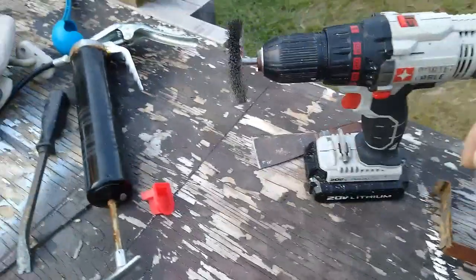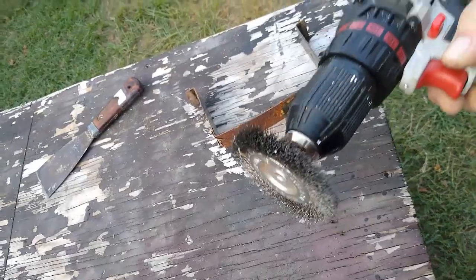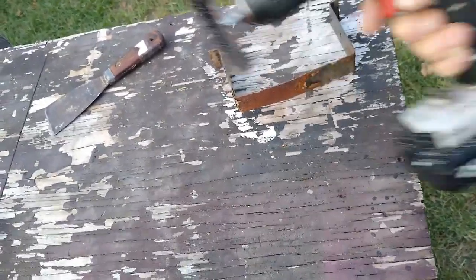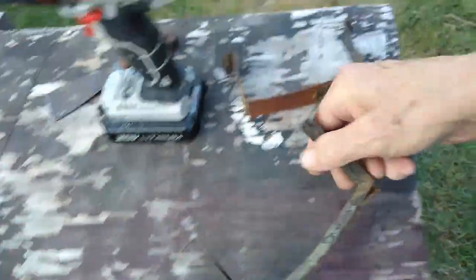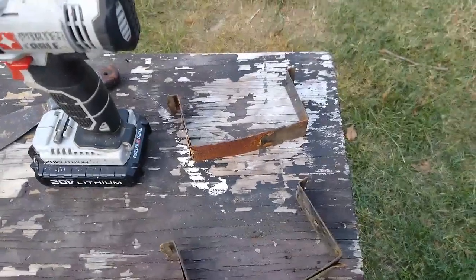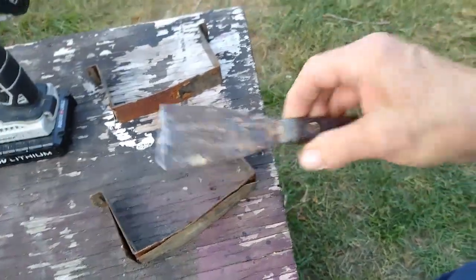And all you need is some sort of a brush. Now, I've got it on a drill just to make it easier for me. But one of those hand wire brushes will do just as well. And a scraper, some sort of a scraper. Now I like this old scraper.